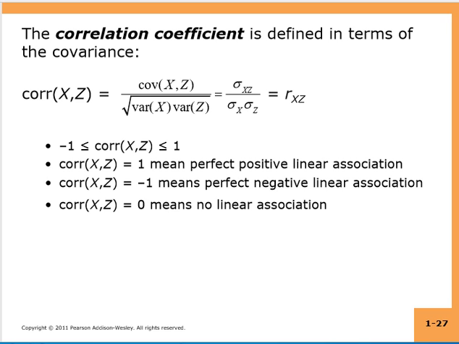So, you divide it by the root of the variance of x multiplied by the variance of z. This is the square of the units of x multiplied by the square of the units of z, and the root of that means just the units of x multiplied by the units of z. In the numerator also you have the units of x and units of z. So, you have sigma xz by sigma x sigma z. This is a unitless quantity and it is called Rxz, or the correlation coefficient.